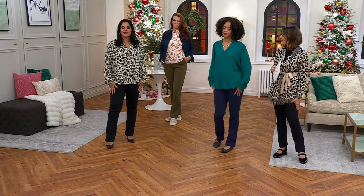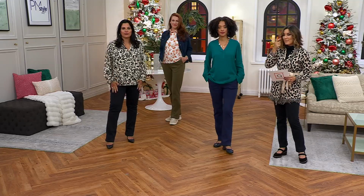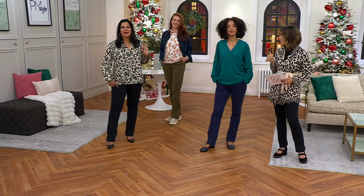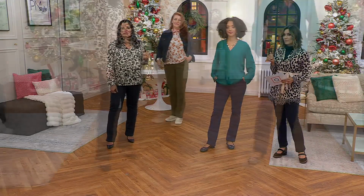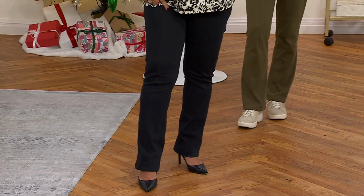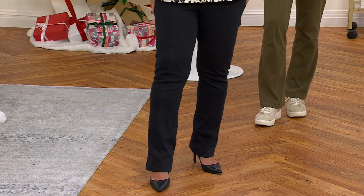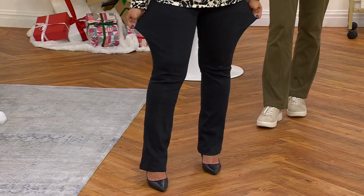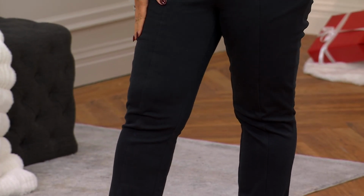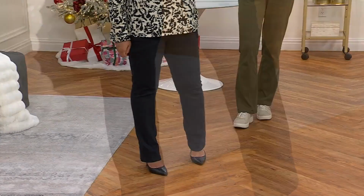This is a version of our twill. We have built in all of that same incredible stretch in what I'm calling the very smart look of twill, because that pin tucking detail, which just means it's like a fold over or a pleat that you get going all the way down the front of the leg, it is so incredibly flattering. So now you have this very sophisticated looking pant, but with 8% spandex, it is so stretchy and comfortable, so you can move and live your real life in this pant, looking polished, but you could not be more comfortable.